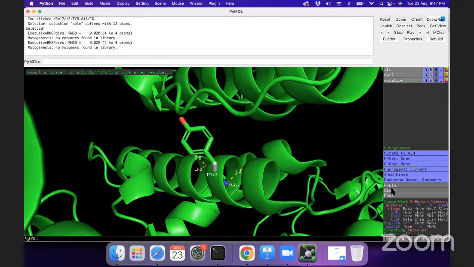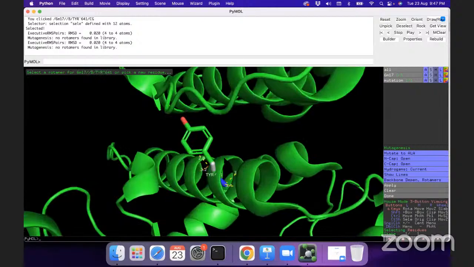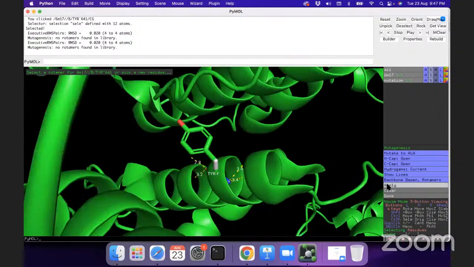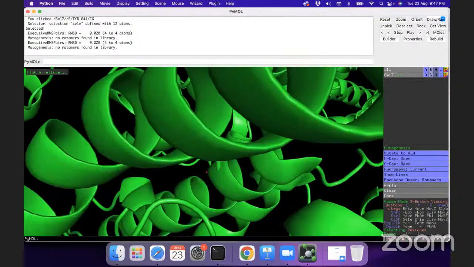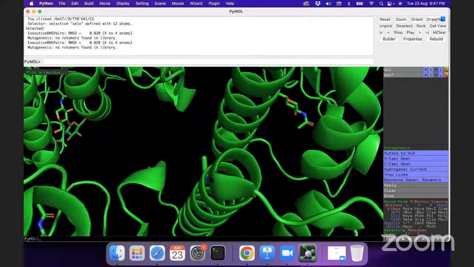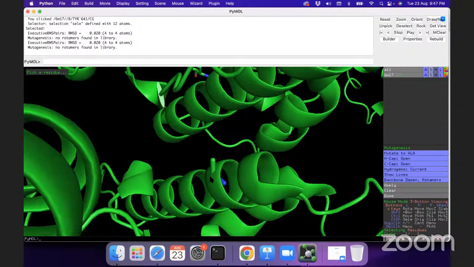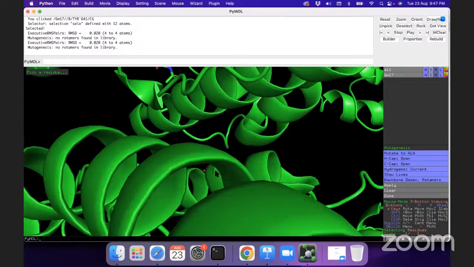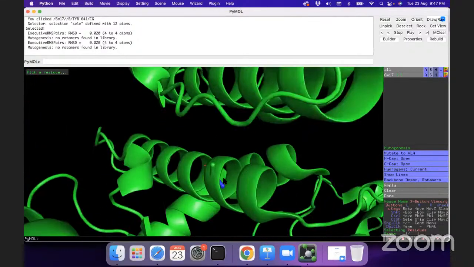Okay, so I think there is a library file for rotamers that we have to put in here, but I think this has now changed into alanine. The side chain has gone, but with the rotamer library it would give us probabilities of this mutation. So now it's changed into alanine.